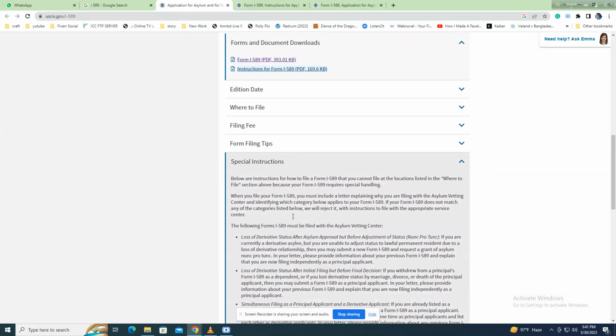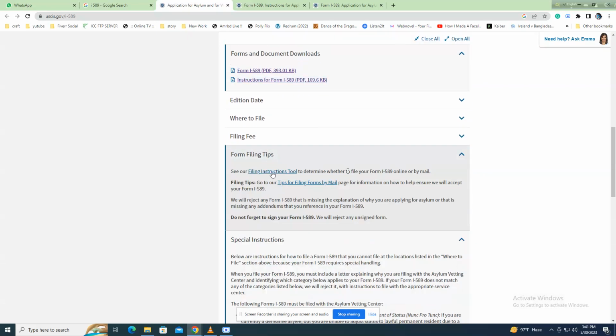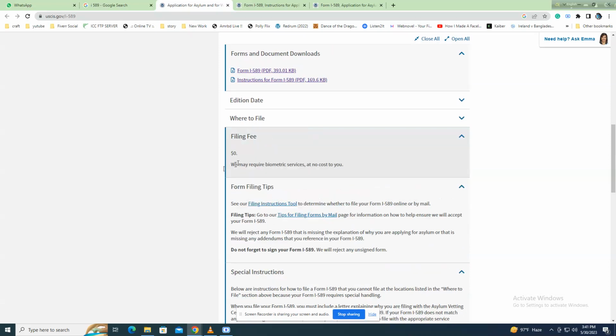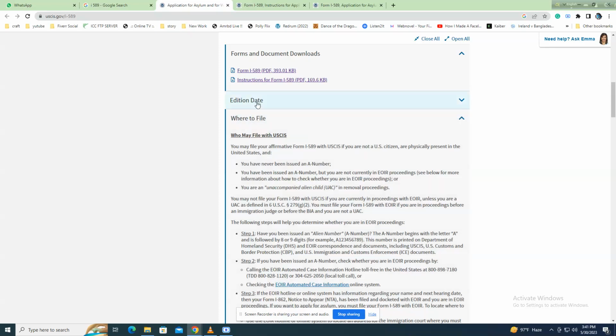You will need to submit documentation with your asylum application to prove your identity, the nature of your persecution, and more. See how to prepare an affirmative asylum application for a checklist, and other helpful information on submitting documents in a language other than English. Currently, there is no cost associated with submitting Form I-589.